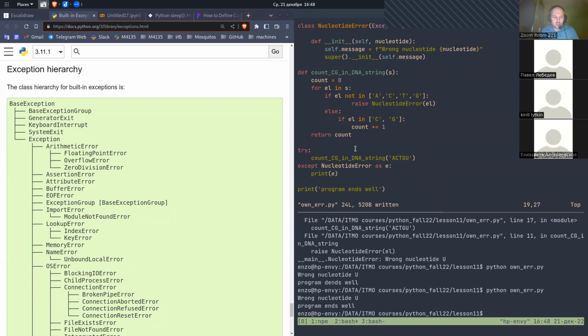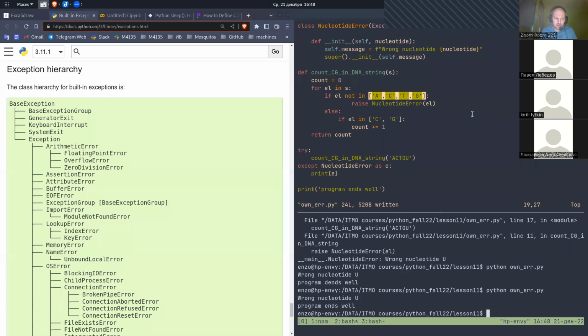This is useful when you have your specific problems inside your programming code. So here, this is a specific problem because Python knows nothing about nucleotides. It knows nothing about the genetic code and such things.